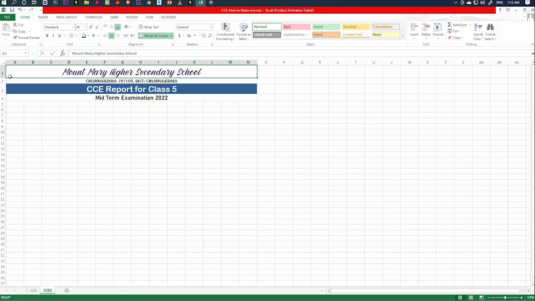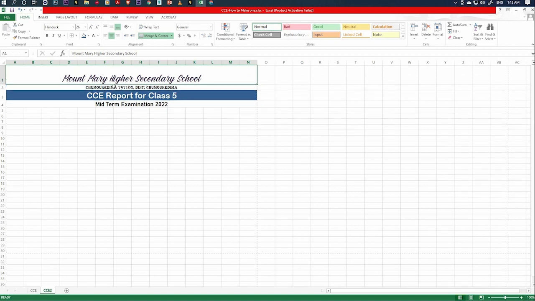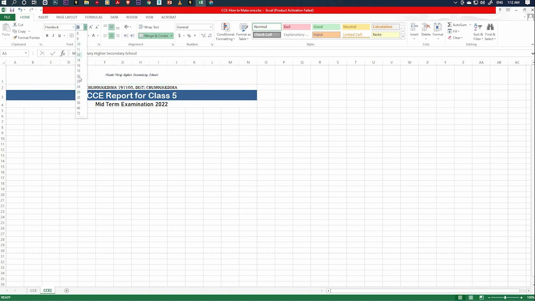Okay, and if you want to change the heights and give spacing, you can always give spacing here like this. And if you want to make this text be on the top, you can always click here, this top, it will take this to the top, to the bottom, or in the middle. Okay, and you can give this a different size as well if you want.